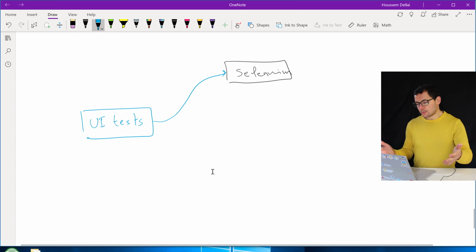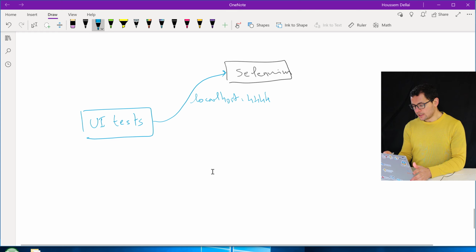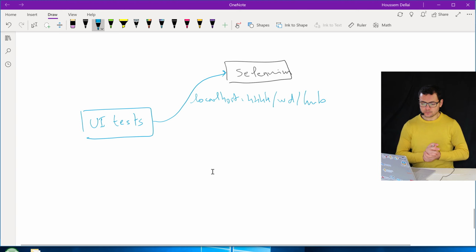If we run it on our local machine, that could be something like localhost, then 4444. That's the default port number used by Selenium to connect to the web driver. Then we should add wd/hub. That's the first option. We'll have only one container that will run all of our UI tests.